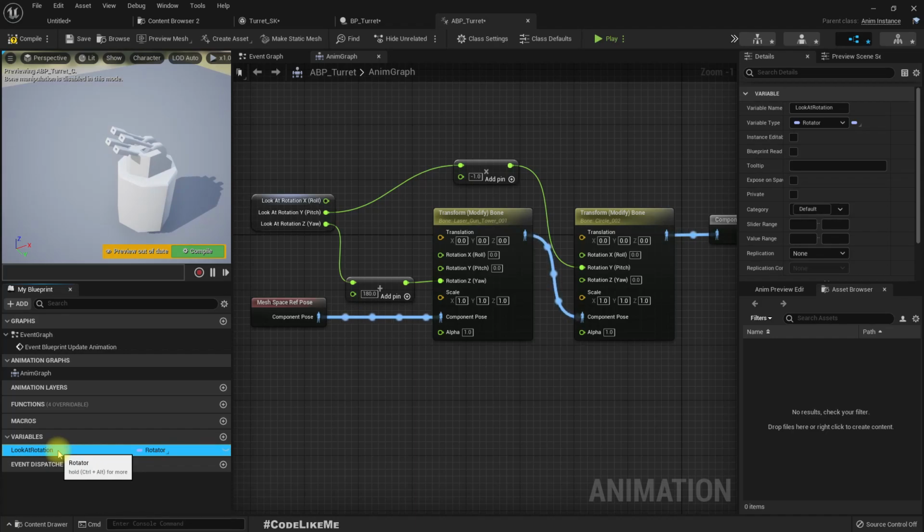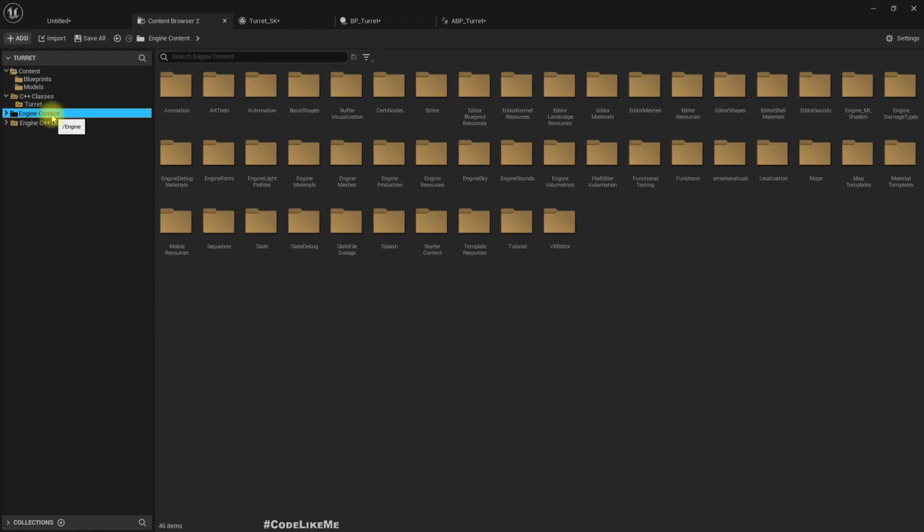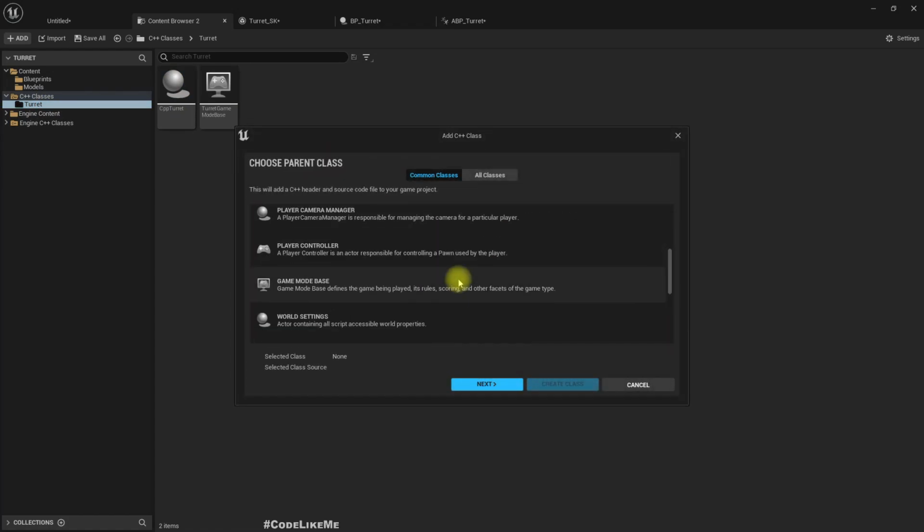Right, now we need a way to update this rotator from our C++ class in order to dynamically rotate this turret. So for that, let's set up an interface so that through the interface I will be able to change this look at rotation. So let's go back to our content browser and the C++ classes, turret, add new C++ class.